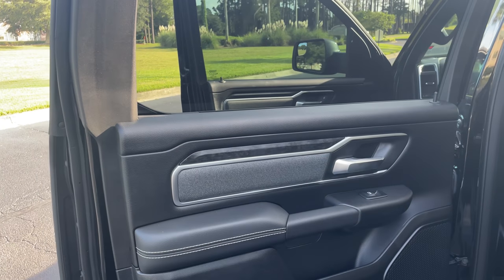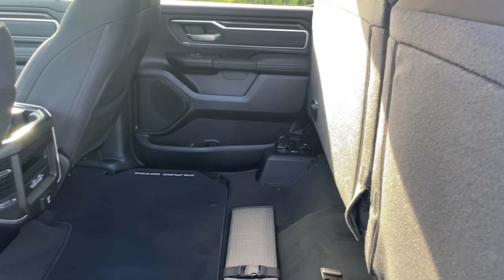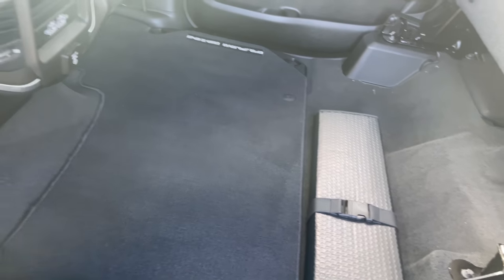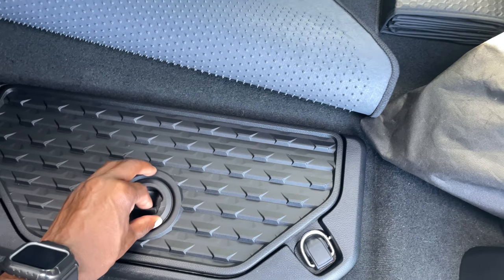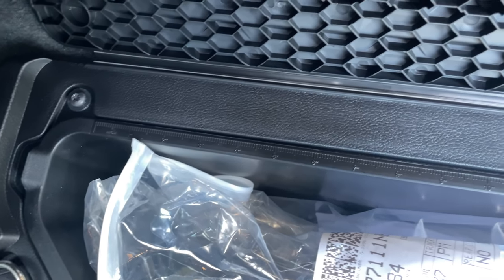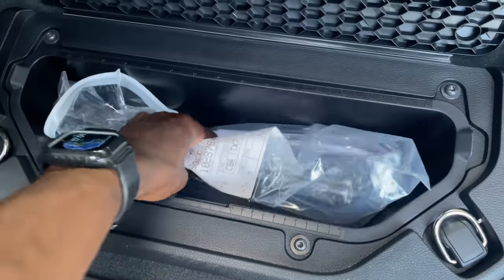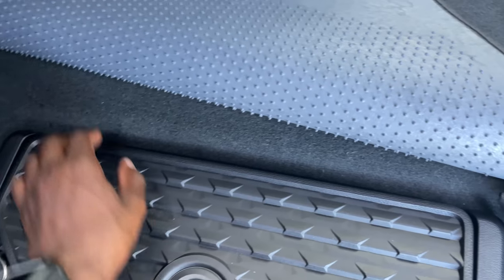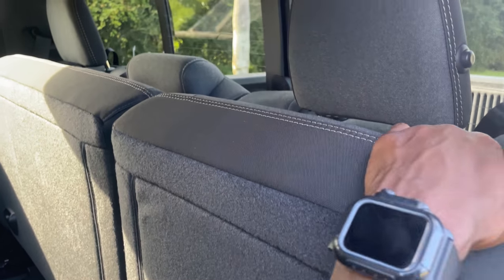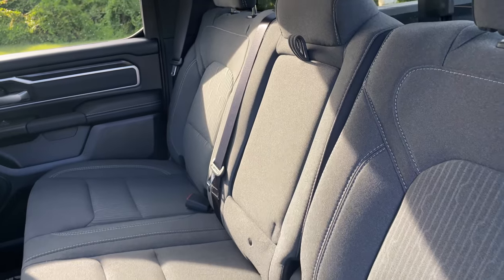Looking at the back door, it's just like the front door — you have that soft material and soft to the touch right here. You have the big nice flat floorboard. This trim level came with extra RAM bins, which you just lift up and open this little latch. You have an actual ruler in there for the truck bed. It's pretty deep actually — I have some gloves in there and just a placeholder for now. Back here, you have the seats — it's a 60-40 split, so you just lower it down. Not hard to lower down at all.